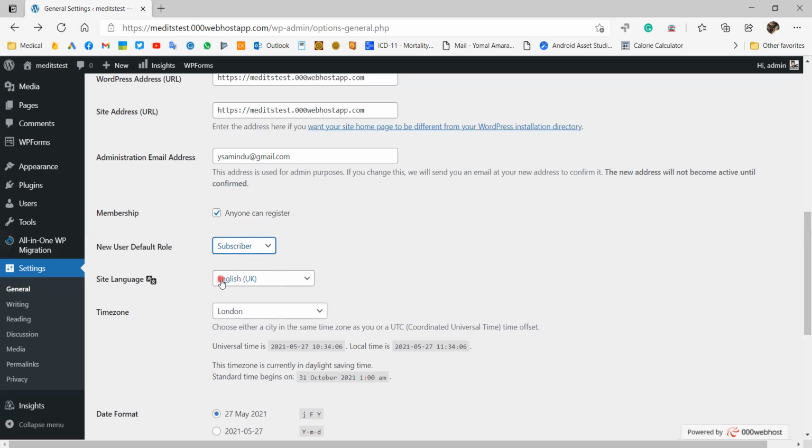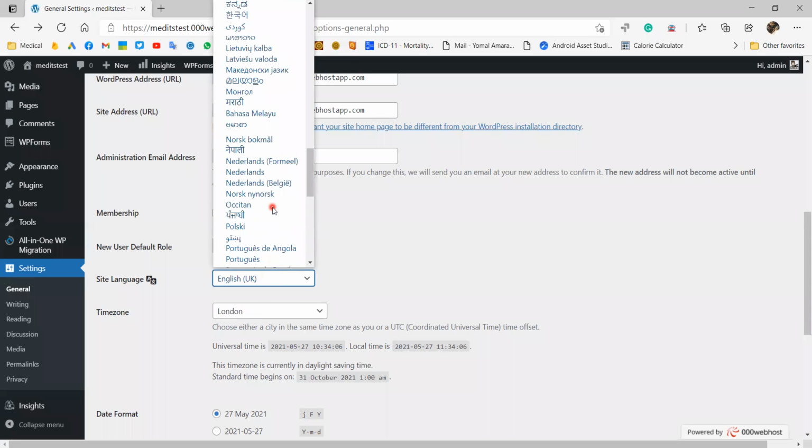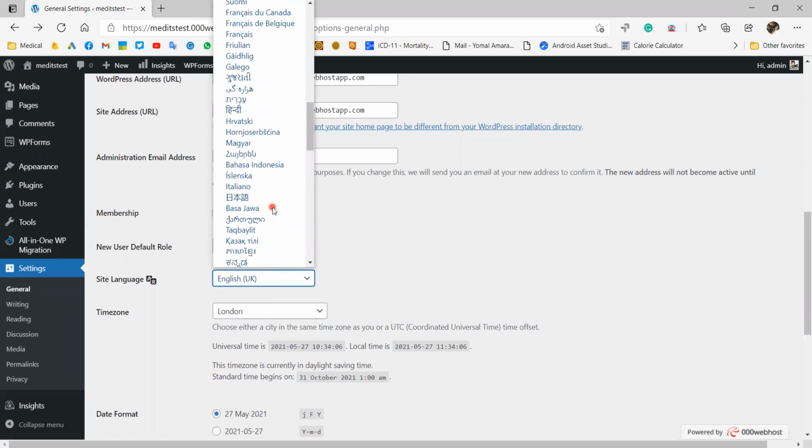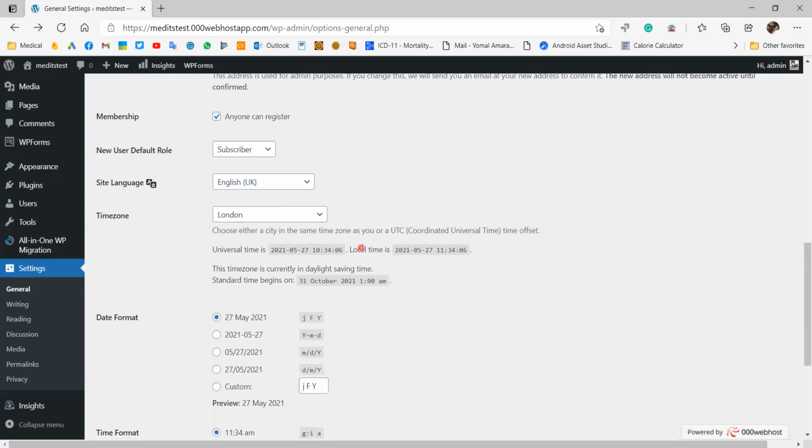And the site language. Now I am using English UK as my site language. You can use any language you like. Here you can see site language.